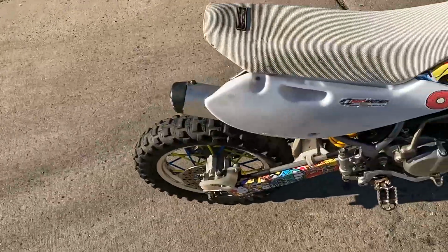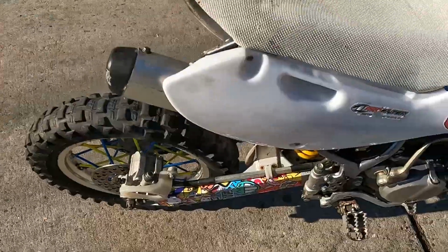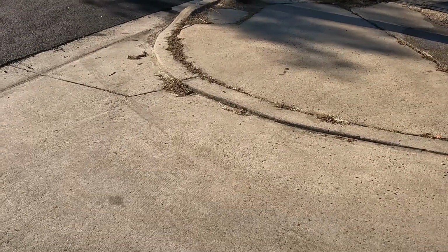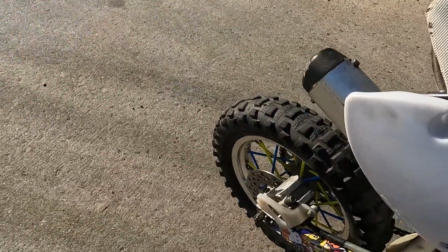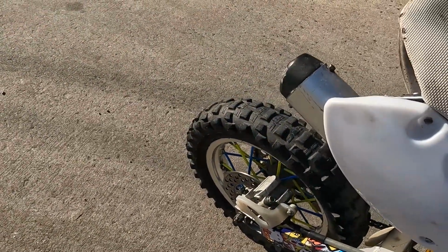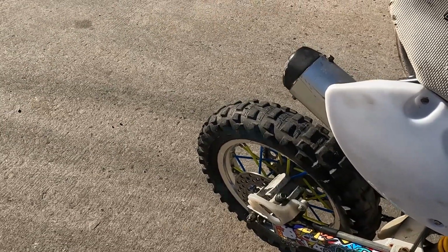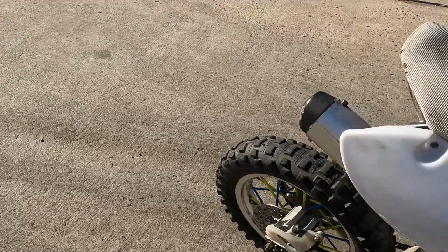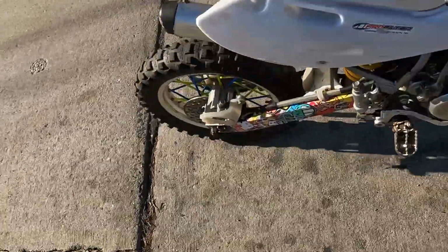Causing this. You rev high, and then it's perfectly fine. It runs great, and then you get it to a high rev, and it just shoots off like a gun. If anybody could help me with that problem, please tell me what's wrong.